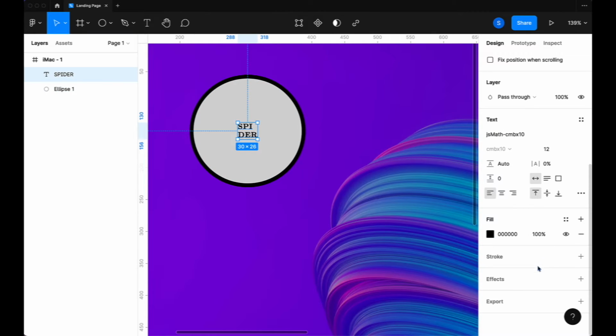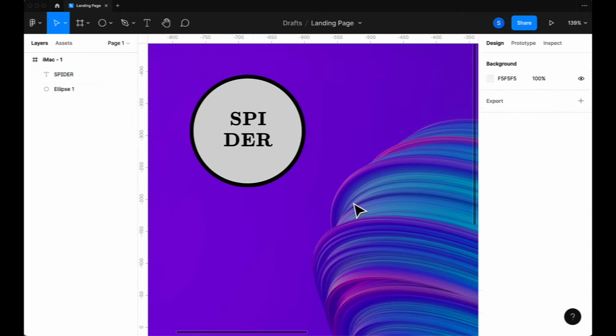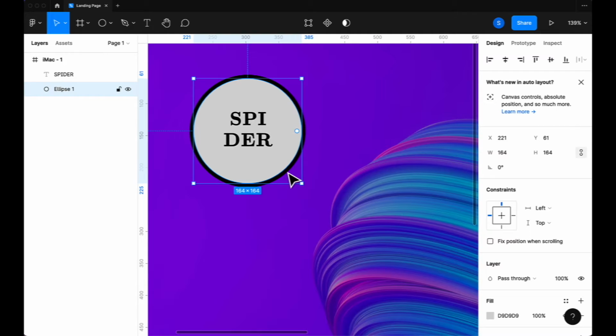Now what I'm doing is to click on the text and then increase the font size. Okay. I'm going to change the fill.